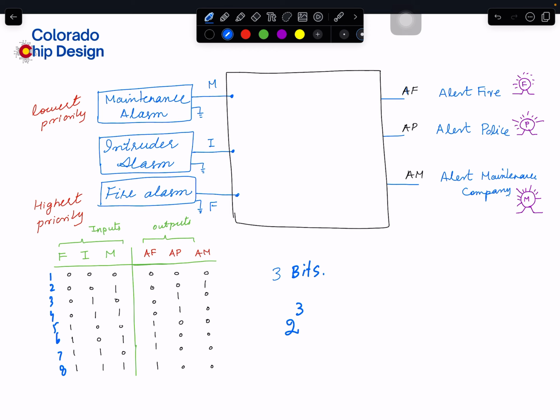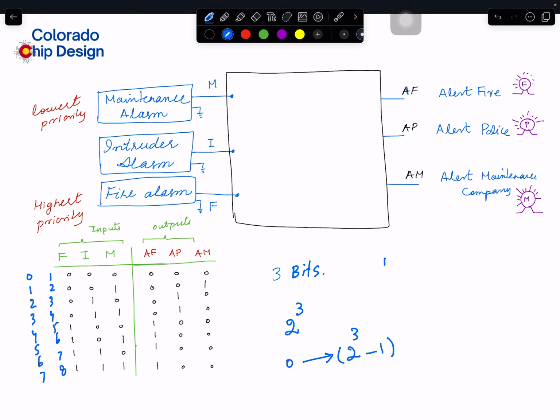Now, if you start with 0, we typically count 0, 1, 2, 3, 4, 5, 6, 7, so 0 to 7. Then you can say it goes from 0 to 2 raised to the power 3 minus 1. You can generalize it.